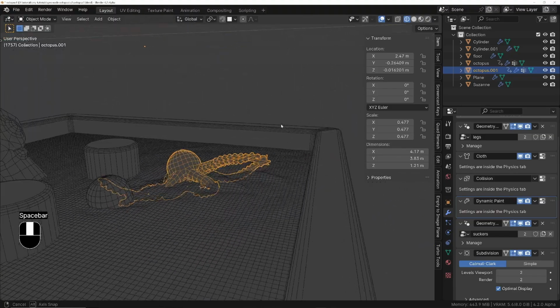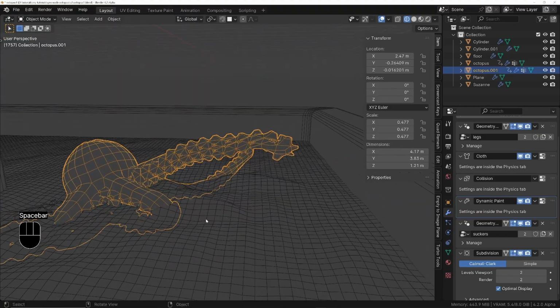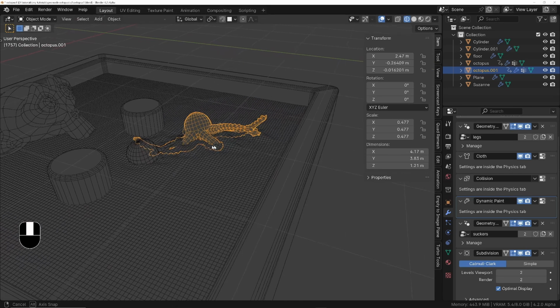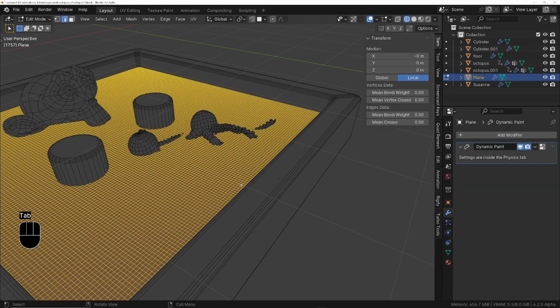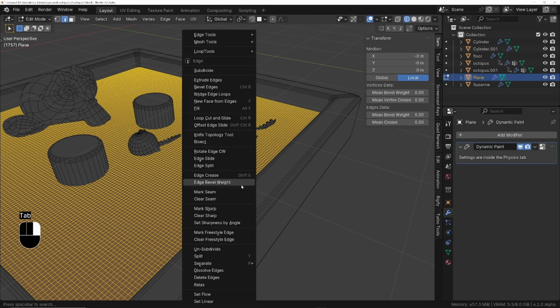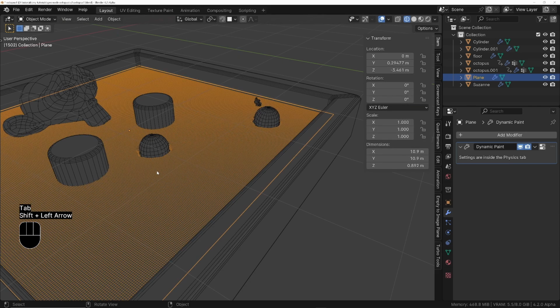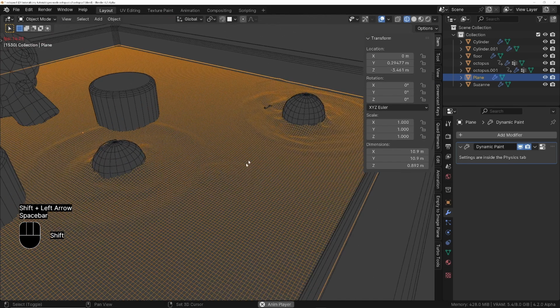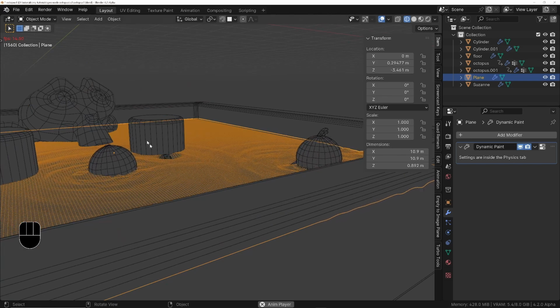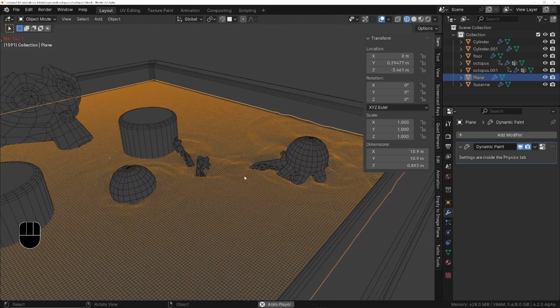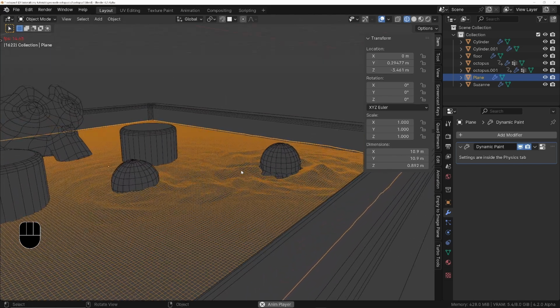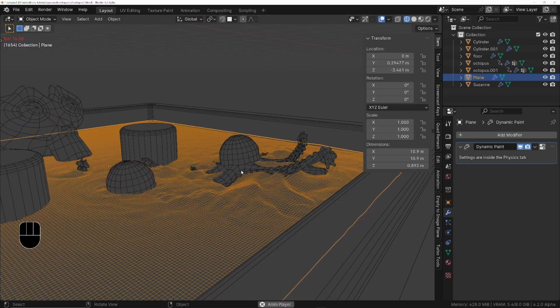And if you don't think there's enough resolution, if it looks like not enough detail, we can always go in here into edit mode, and we can just add one more subdivision. It will make it slower, of course, but we'll give it a try. That's pretty fast, actually. It didn't make too much of a difference, but now the waves are looking much better, particularly when we start adding the materials in a second.